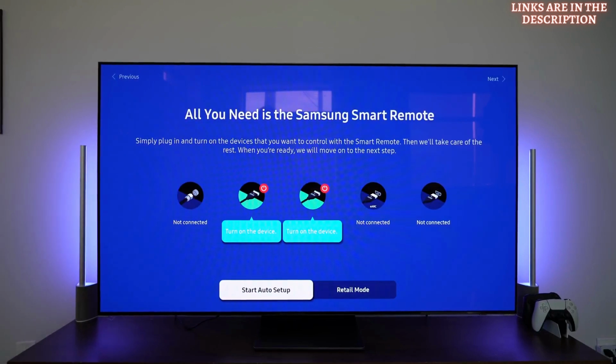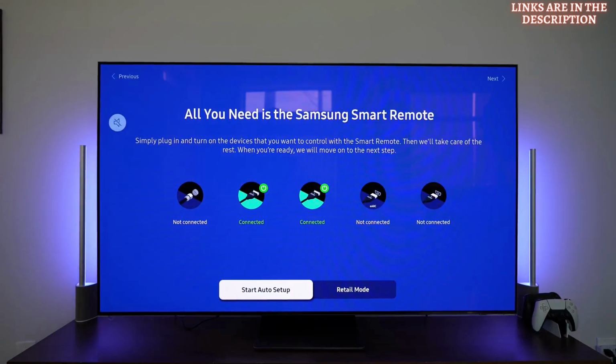So it auto-detected two connected devices. As you can see, all you need is the Samsung Smart Remote. It has, of course, my Xbox Series X, as well as my PlayStation 5. And already my PlayStation is connected and turned on. I can turn on those devices if I choose to, which I will right now. So both devices are on, and it recognizes them. Now let's start auto setup, or you can do retail mode.